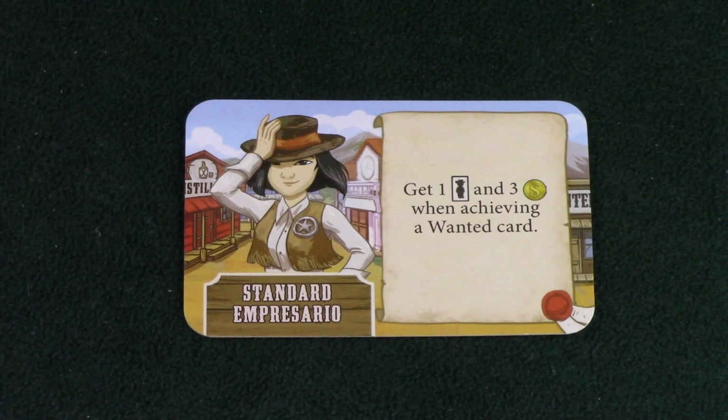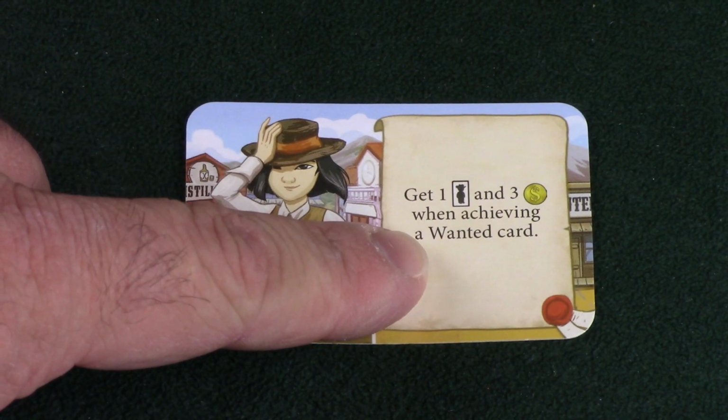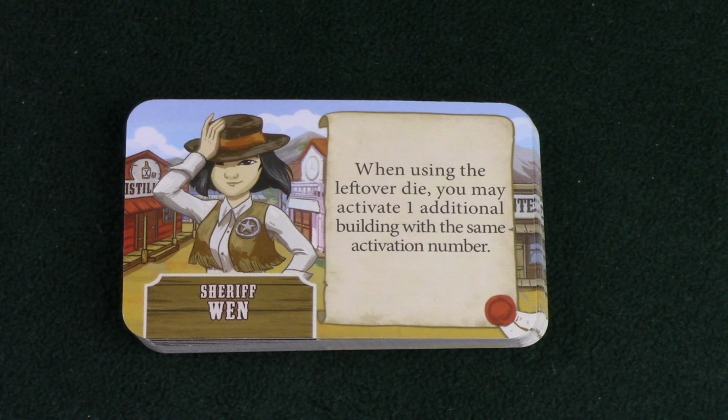To start the game, you will choose from a number of different characters that are included with their own asymmetric powers. Now you can choose from the standard power, which is get 1 victory point and 3 coins when achieving a wanted card, or you can choose from the advanced powers that each character has. We'll go over a few here.